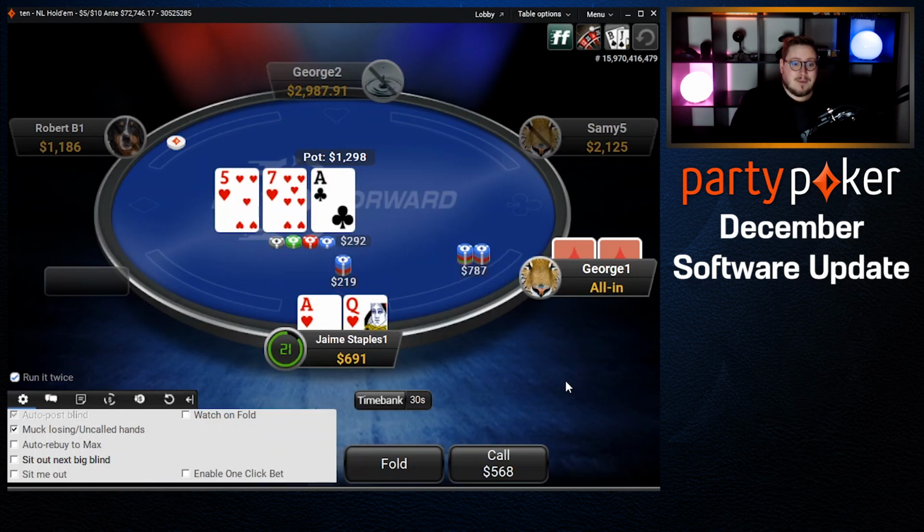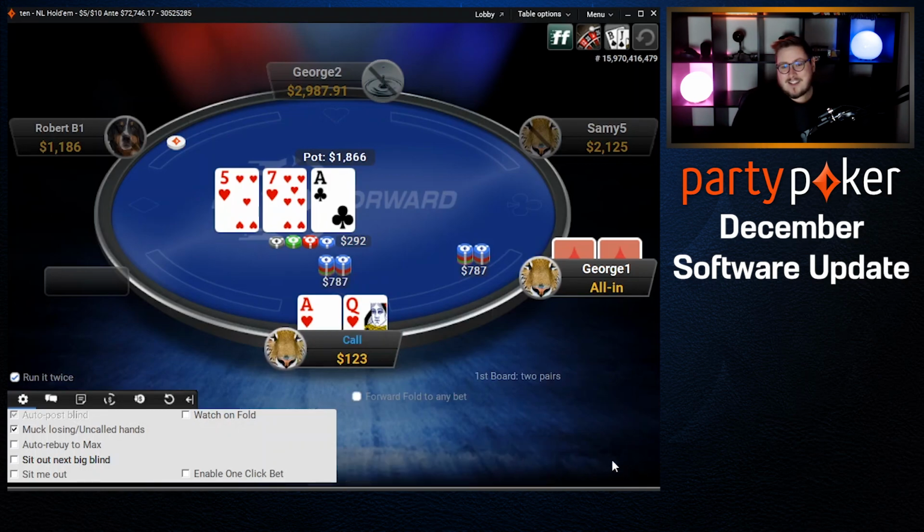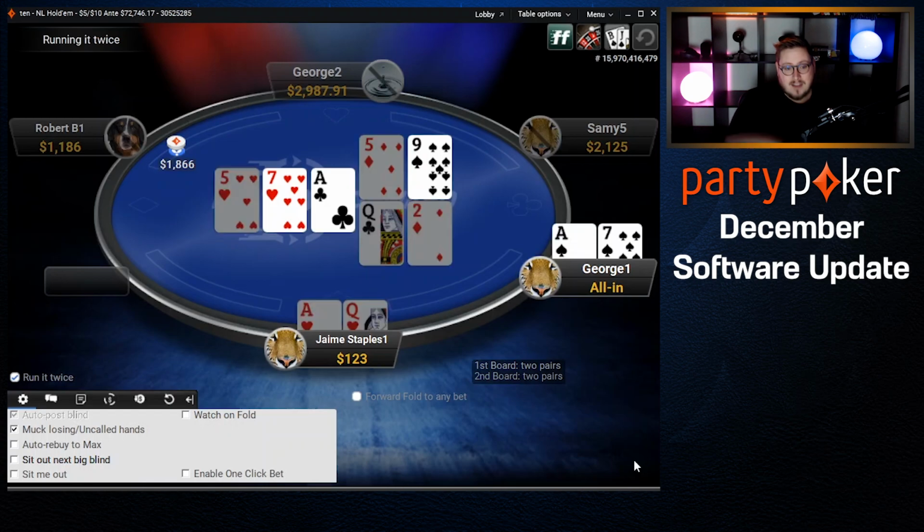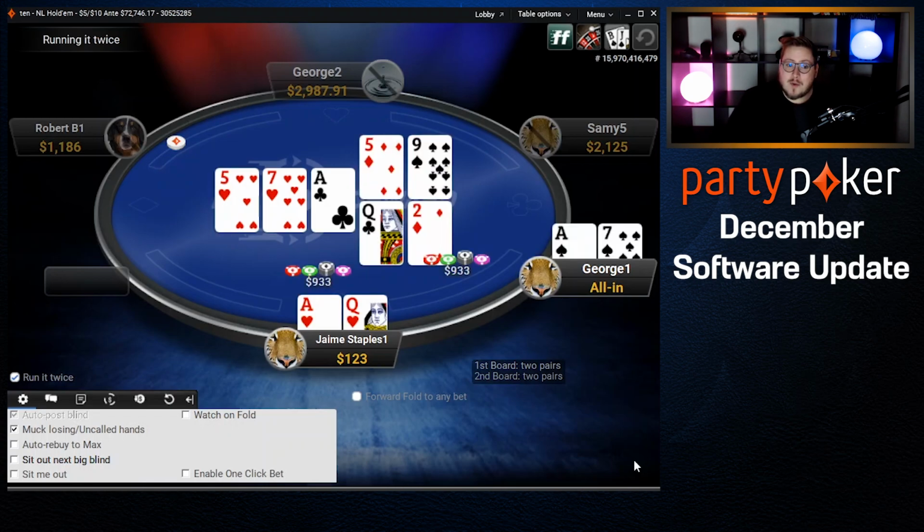So we're going to see an example here. The ace queen is going to move all in against an unfortunate ace 7 that George has in this fictitious cash game. And George is going to win the top board with the A7, and boom, we hit the queen to suck out and take the bottom board. So the money is split between the two.